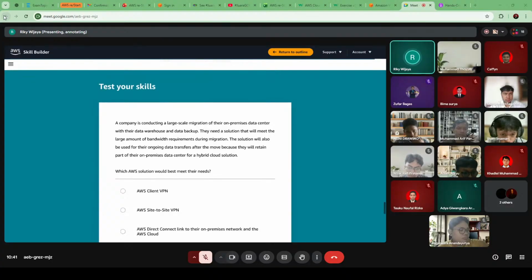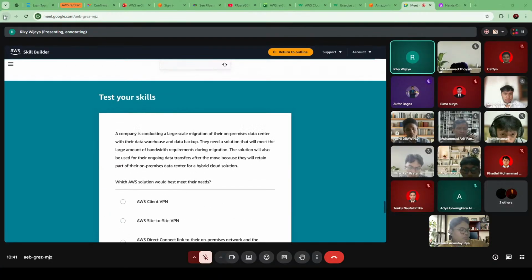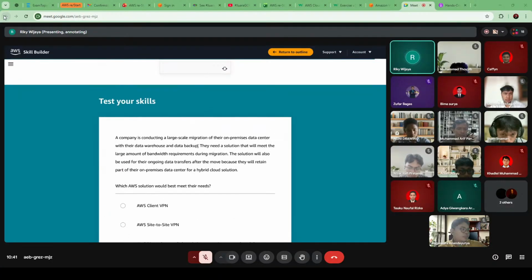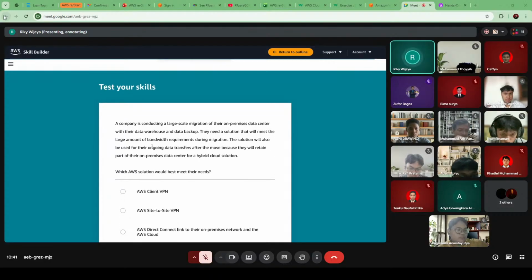Okay, let's test our skills, just a refreshment. A company is conducting a large-scale migration of their on-premises data center with their data warehouse and data backup. They need a solution that will meet the large bandwidth requirements during migration.